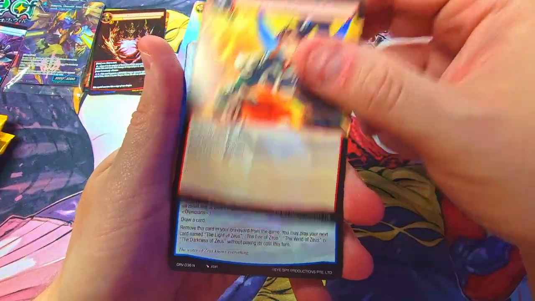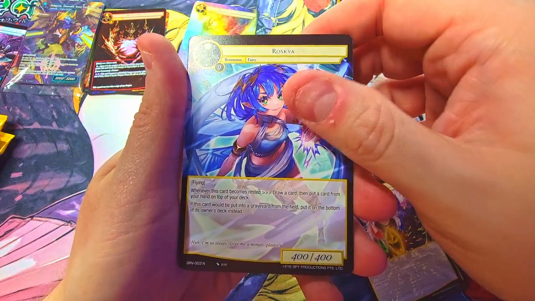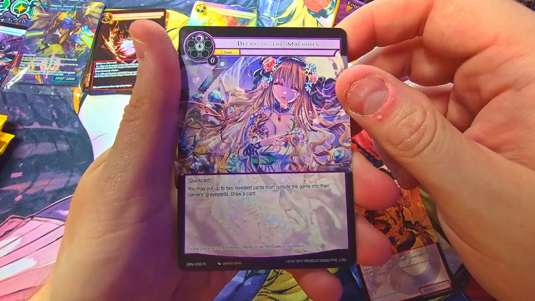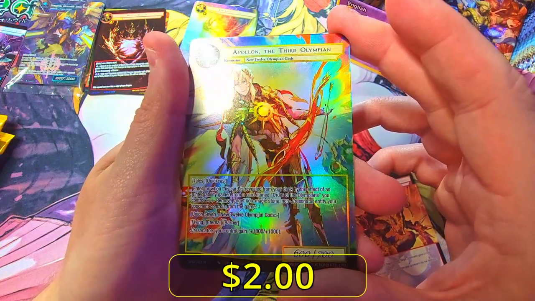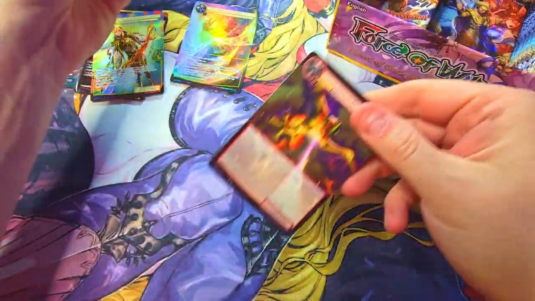We've got our Increase dude. We've got Essence a Rosca. Mechanized Blade Dragon. And Decay of the Machines. Ooh, she's a cool card too. As a nice rare. Behind it, we got Apollyon the Third Olympian as our rare. Pretty dope looking. He's pretty fire. I like him. He's cool.